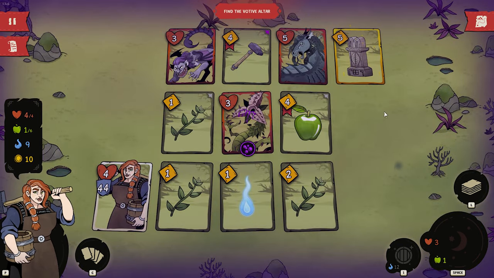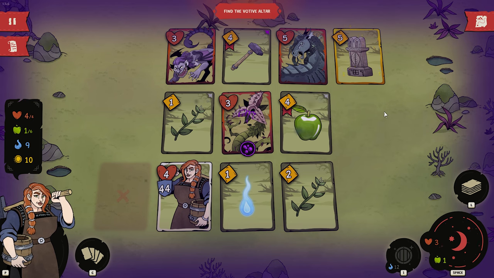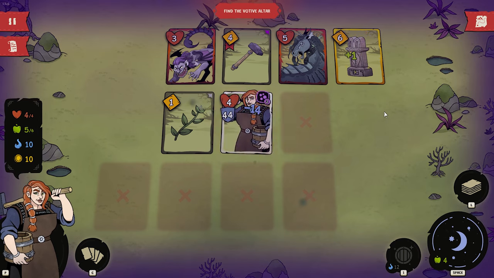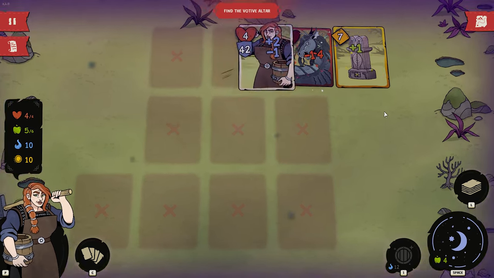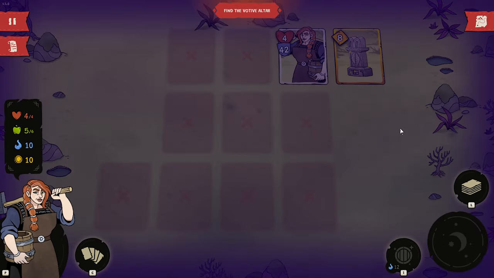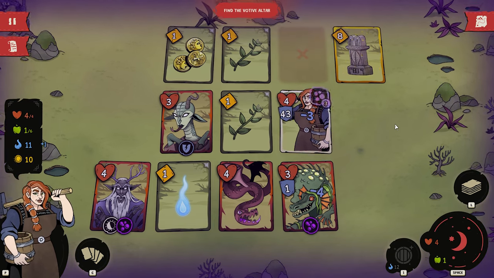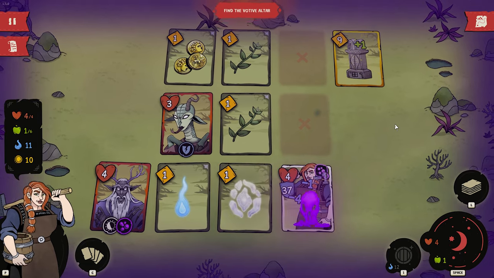There's the altar. Around this way. I think I'm going to rest. I want to power that up more. We got the available provisions. Got loads of shields. Starting to get the build rolling again, which is nice.